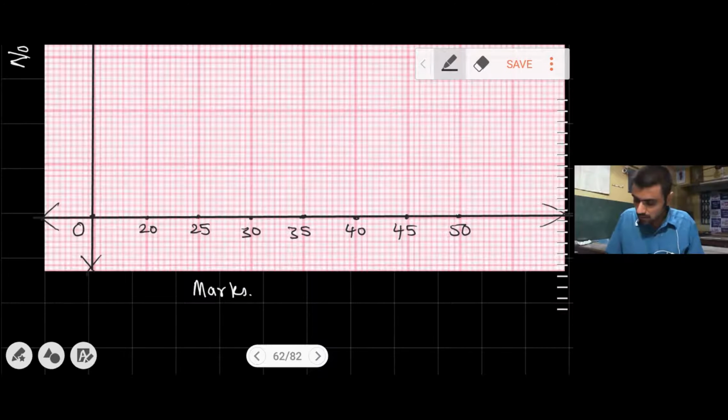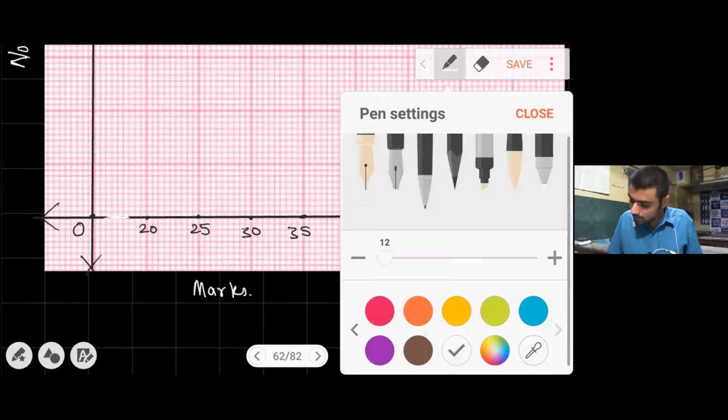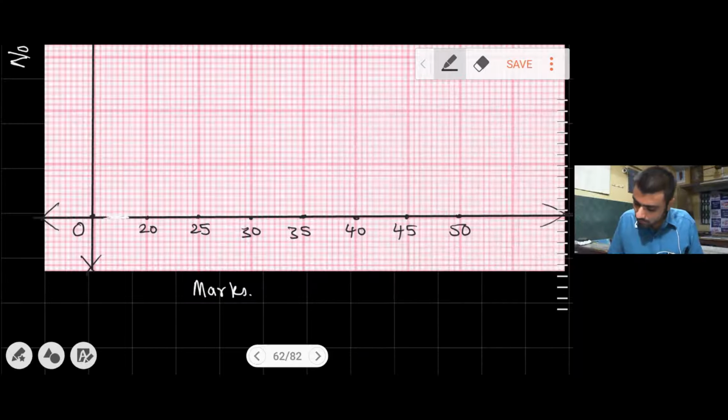But in certain situations, what you all have to do, that if you have directly jumped to the 20, from 0 directly, as per the gap of 5, the next 5 should come, then 10 should come, then 15 should come. But I do not want to waste so much space, so I'm directly starting with 20. It's okay, but you have directly jumped to 20, so you need to show a kinked mark like this. You cut a part, and you join that part like this, and that will be known as kinked mark. All of you would have noticed these things in school section also, because this graph part maybe you would have come across in school section, and how to prepare and what are these basic things. So this is what we call a kinked mark.